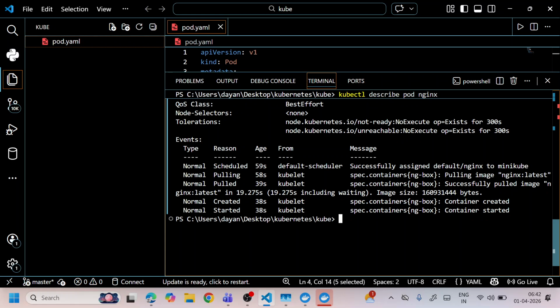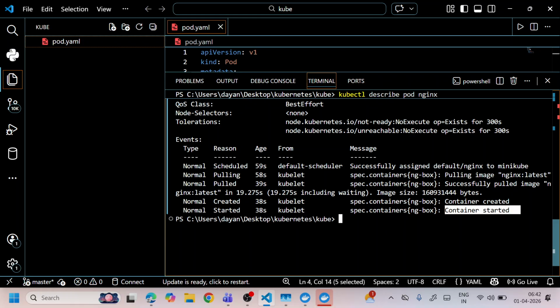Next, kubelet, the agent, is pulling the image. Then kubelet successfully pulled the image, then says container created, and again says container started.